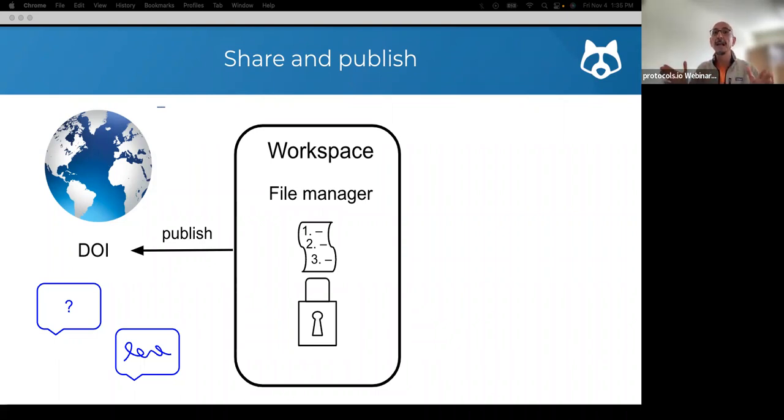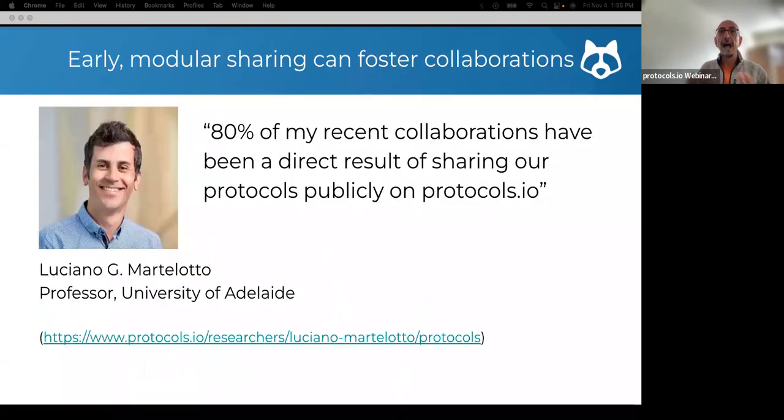And this will expand your network of collaborators and strengthen your impact and reproducibility. And we have seen cases where researchers report that sharing and publishing detailed protocols leads to an increase in the number of collaborations.